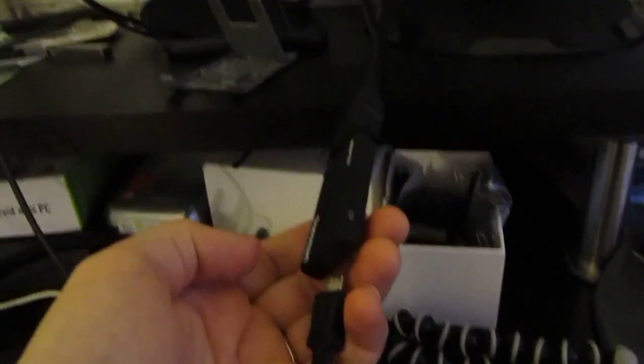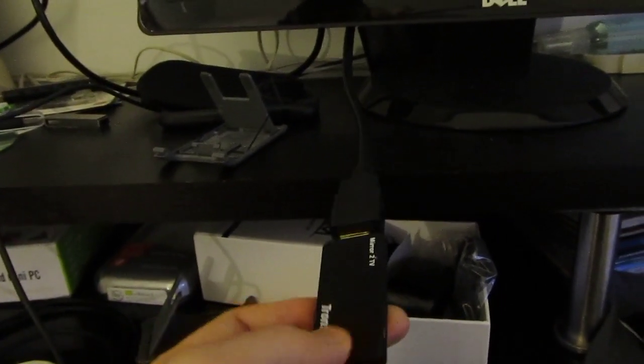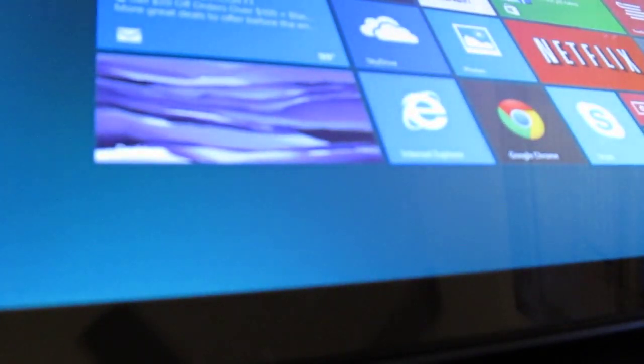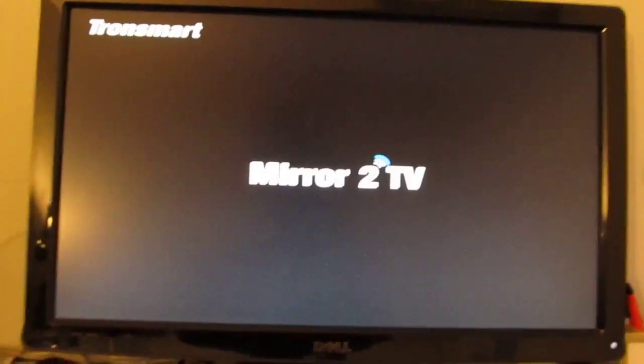It also supports Miracast, so basically you can treat your TV as a secondary display, or you can treat it as something just for streaming video from a phone or something along those lines using the EasyCast software. So I'm going to put this down here on the tablet, plug in the power supply, and watch it come to life. Now, as it boots, let's take a quick look here.